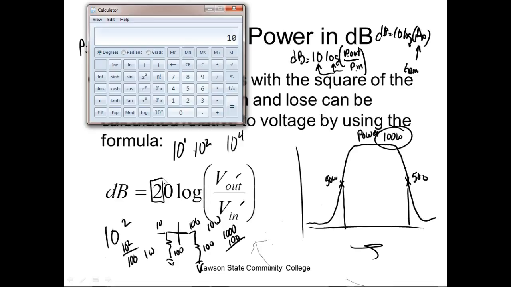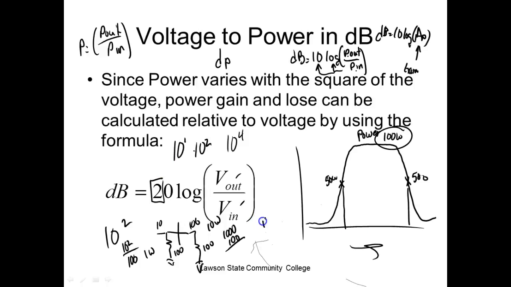Charles, you still look huh? Yeah. So what we did is we did all that math over here. Right, you understand? So I came over here, I got 1 watt in, I got what? 100 watts out. That's still not right. Okay, then I took my output power, I divided by my input power. That's wrong, Rich. It's 100. It's 100 divided by 10. So that would give me what? Huh? Okay, so that's going to give me 10, right? You understand? And then we did it with voltage and came up with what?